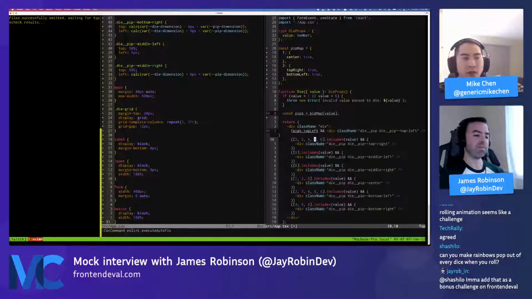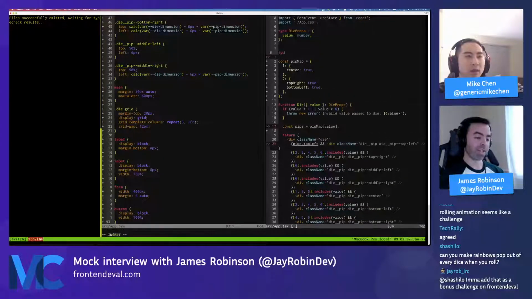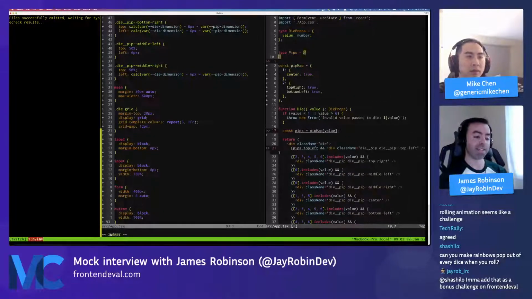That's what I'm thinking. What do you think of that, James? Should I just do that? Yeah, I mean, you're well on track. It should only take you a couple of minutes, and I think it's a cleaner approach. Again, both would probably be acceptable, but I'd probably be marking Mike a bit higher if he went for something that was a bit more extensible and readable.